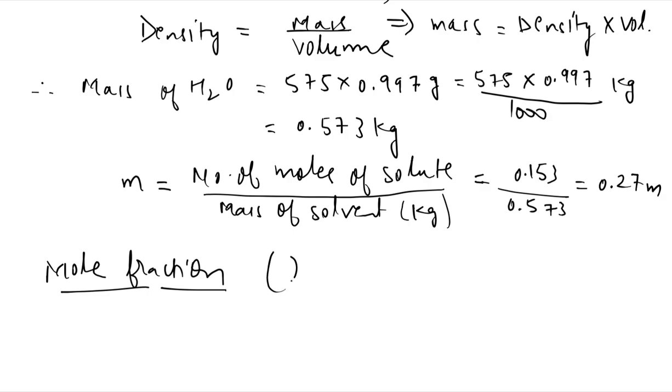Okay, this is represented by X or Xi. So what is a mole fraction? Mole fraction is basically another way of representing concentration. In your solution, let's say you have component A, component B, component C, or maybe only two components. So how do we express the concentration of each component? We need a term for that.